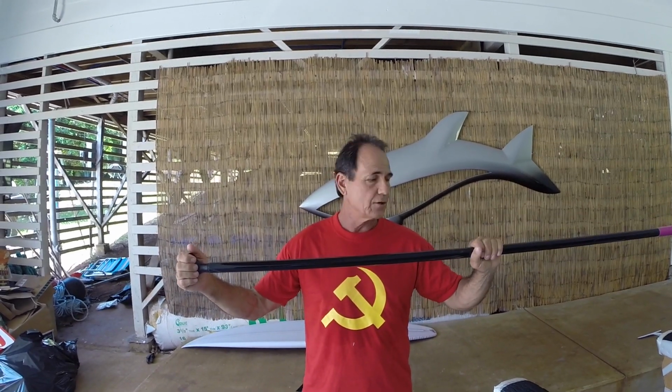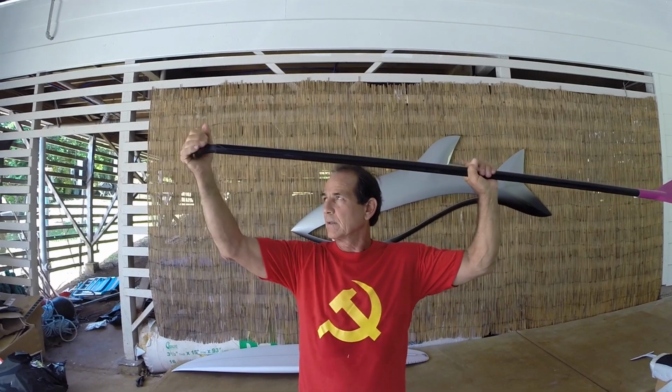And the way you determine where that grip should be down here is putting the paddle on your head like this, and then hold with your top hand on the grip, on the handle of the paddle, and then you want to get your arms perpendicular coming off your elbows. And sometimes it's hard to tell by yourself. You could look in a mirror or you could have your friend help you.